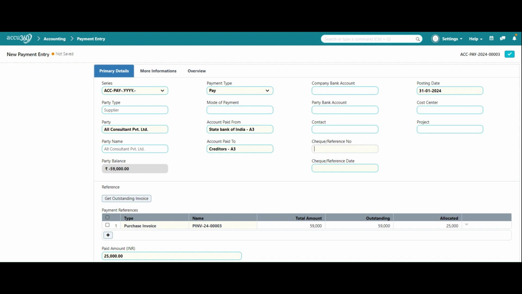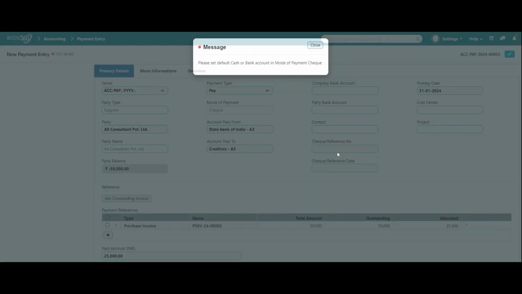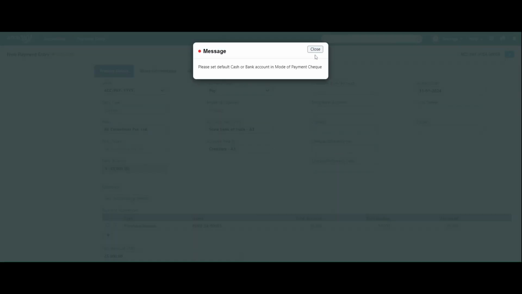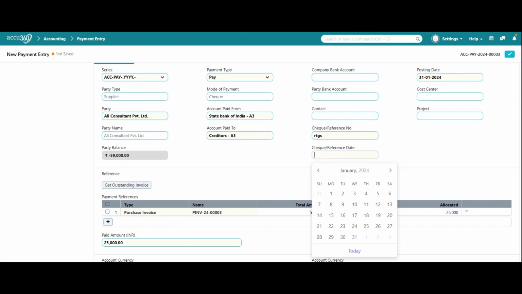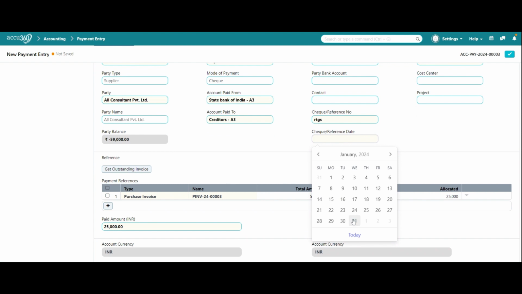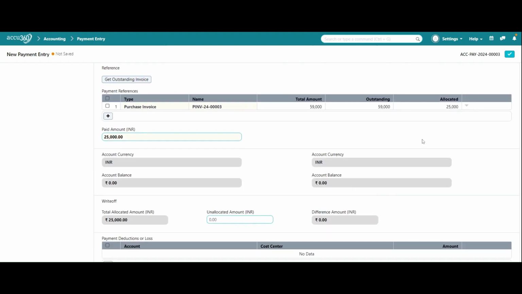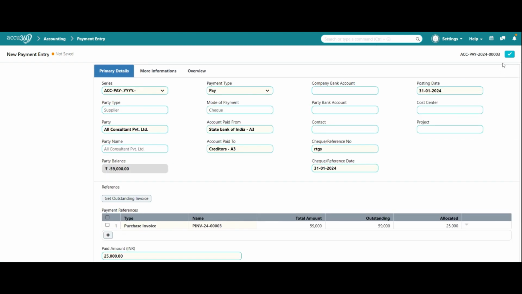So let's just first select the mode of payment, which is check, and in the check reference number we will be writing RTGS again, and in the reference date we will add today's date, and we will just click on this right tick to save.